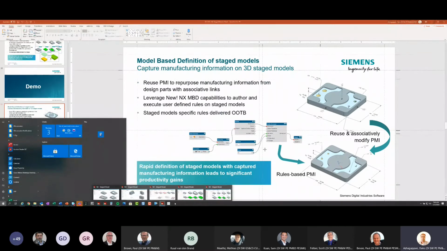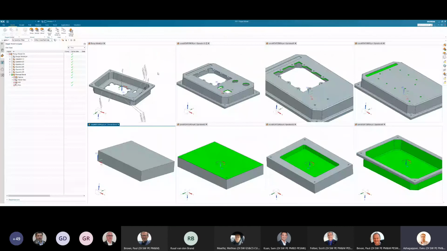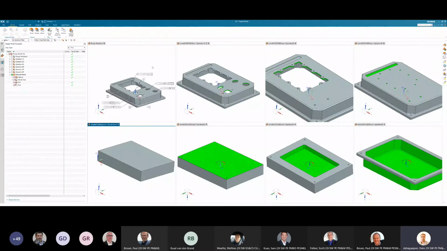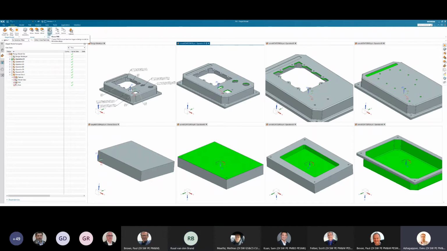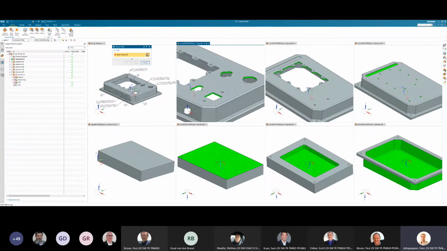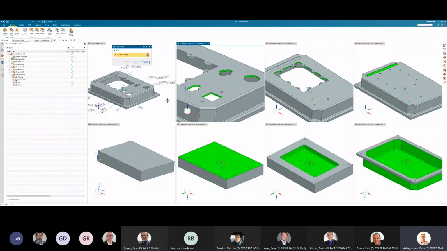So just to start with, I'm going to go back to this example here. You can see that, same example, I have built around 6 different operations. So I can go into my stage one. The first one I'm going to show is the new reuse PMI function. So when I select this one, basically I'm machining these 4 pockets that you saw earlier. Now I need those 4 PMIs, right? So what all do I need?